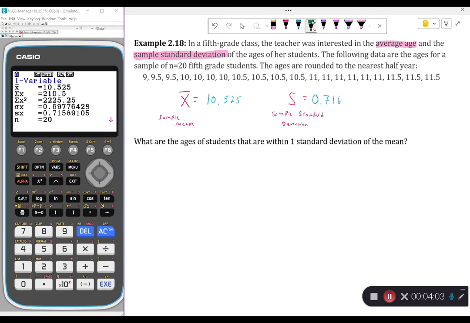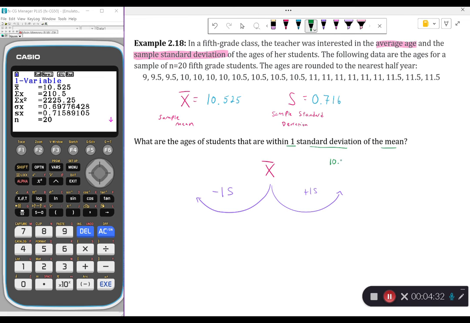All right, so now the second part of the question asks us to find the ages of the students that are within 1 standard deviation of the mean. So essentially what we're going to do here is take the mean value and add 1 standard deviation to it, and we will take the mean and subtract 1 standard deviation from it. I'll show that calculation right here.